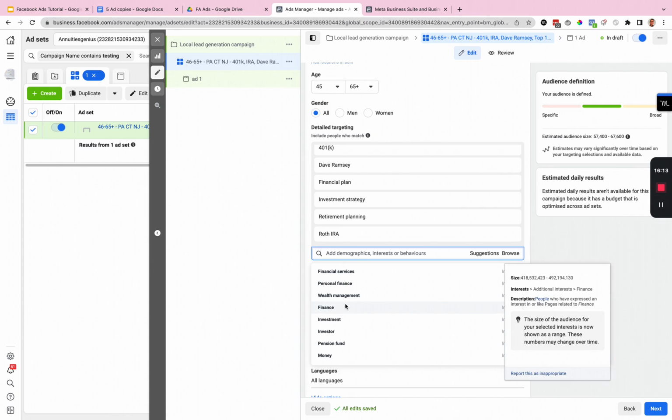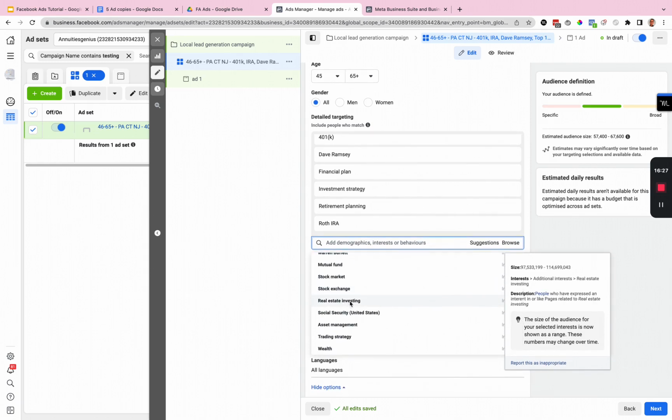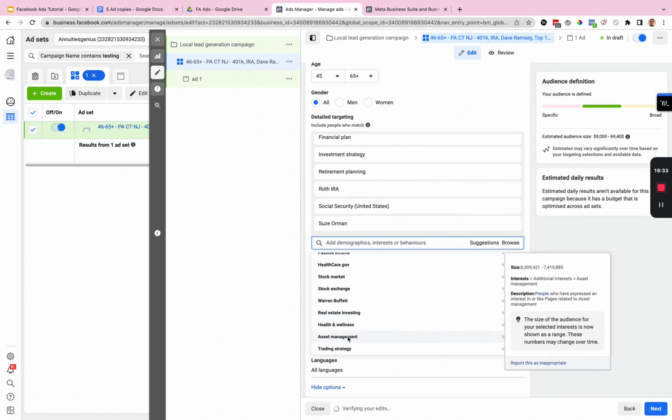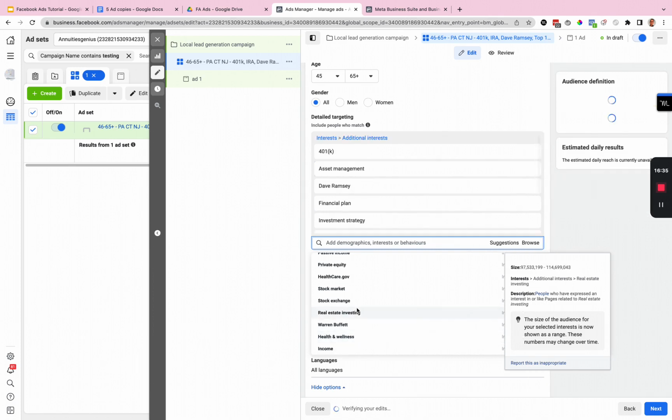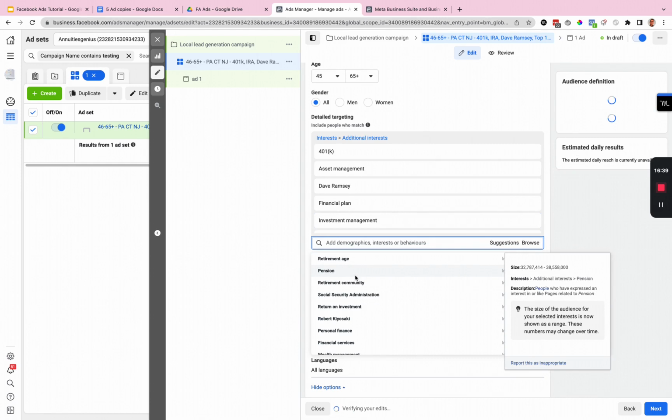It doesn't mean that it's somebody who's actually looking for a retirement planning solution, and it doesn't mean that it's somebody who is necessarily qualified. Warren Buffett is a very broad one. Social Security actually might be a very good one. Asset management can be a good one as well, and investment management can be a good one.